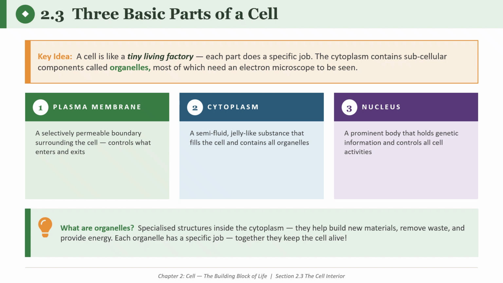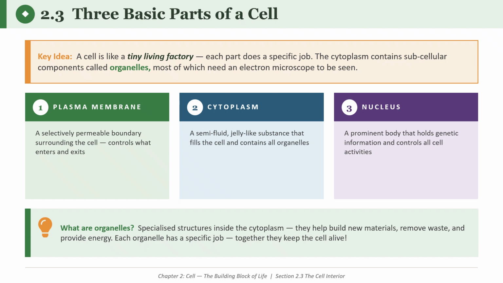Next is the cytoplasm. The cytoplasm is a jelly-like living material, a semi-fluid jelly-like substance present inside the cell membrane. What is its function? It holds all the organelles, it is a site of many chemical reactions, and it helps to transport materials within the cell. For example, respiration and protein synthesis reactions occur in the cytoplasm.